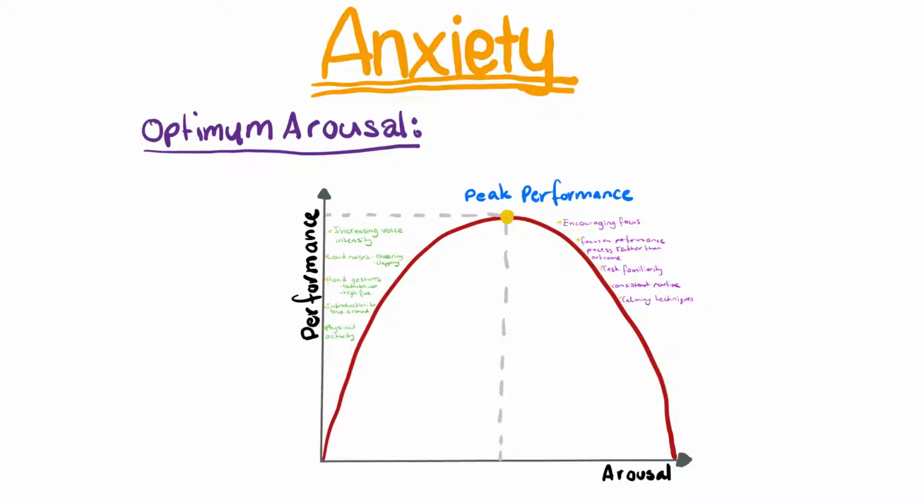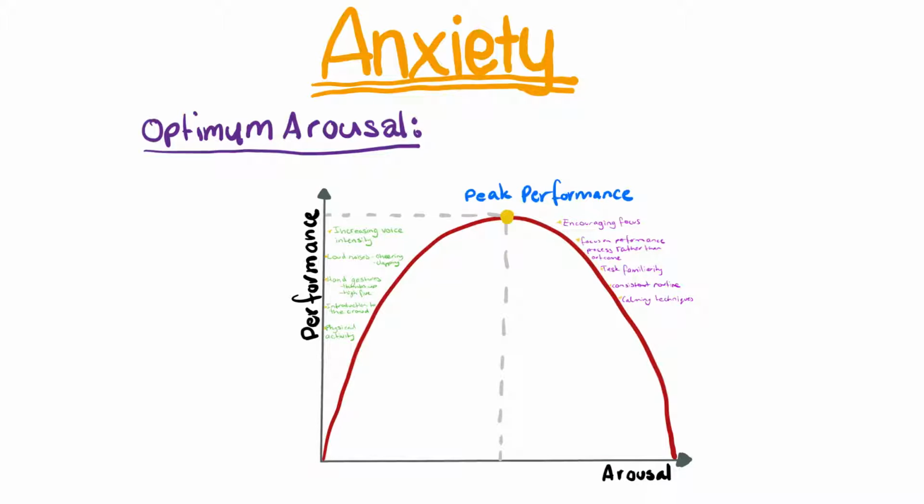Task familiarity: making sure that the athlete is completing a task that is familiar to them and is not completely new. This is obviously concerning for an athlete if they come across a challenge that they've never seen before. This can cause quite high levels of anxiety and increase arousal to a point where the athlete cannot perform. Applying a consistent routine can also help athletes in the same way as task familiarity. If an athlete is consistent with their training, they know what is expected of them, and therefore they can complete the task at peak performance.